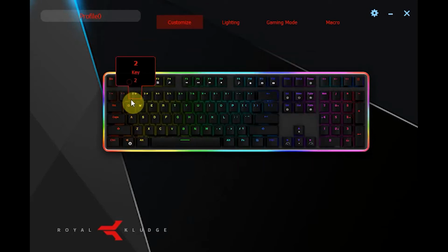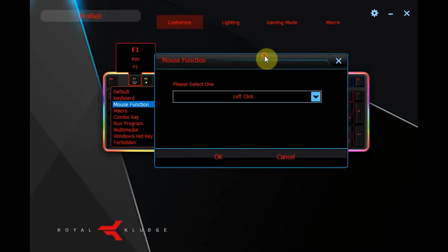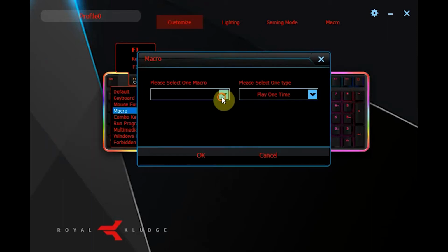Moving on to the mouse function, you can select a specific button on the mouse so that it will run on that key. Another one you can set is the macro function. Since I do not have any macros created yet, I don't have anything on this list. But you can set the macro to play one time, play multiple times, or click to stop.